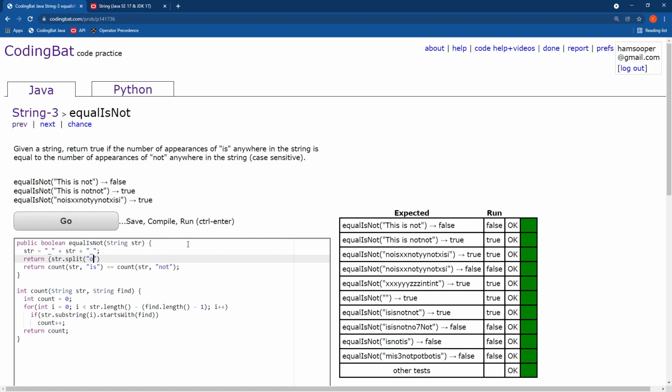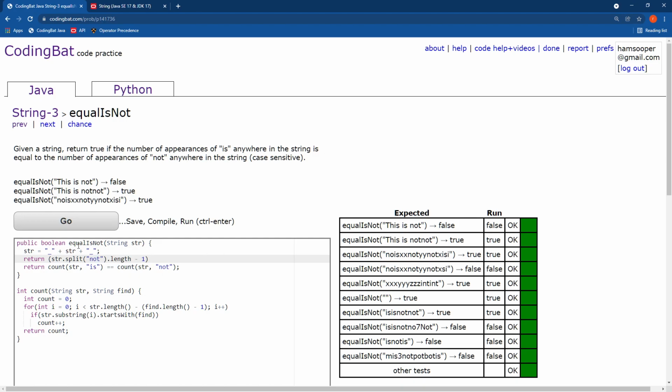So stir.split(not), and then subtract 1 from the number of things in the resulting array, because I already talked about why. This number will be the number of times not appears in the string. And actually, this doesn't even use regex, so this is not a regex solution.